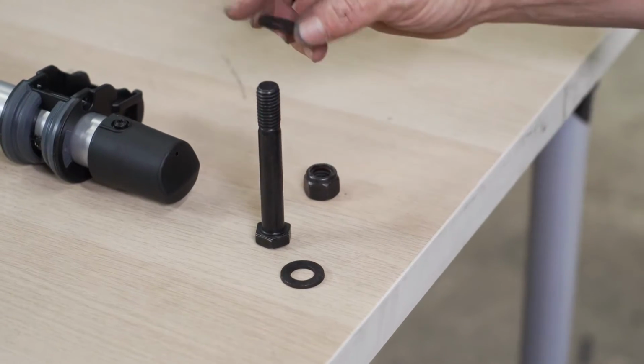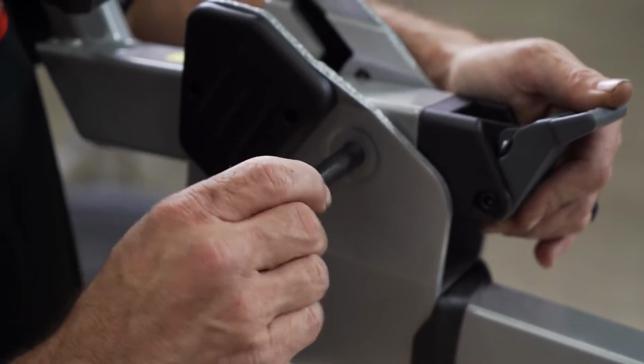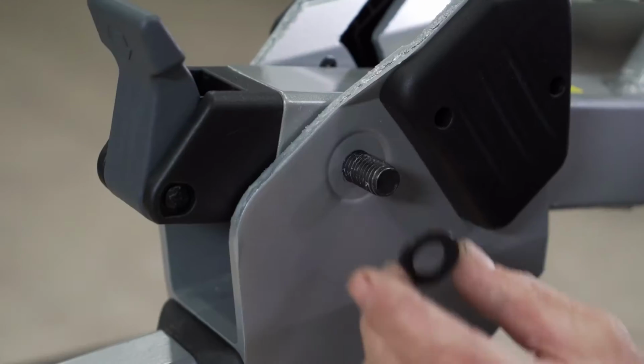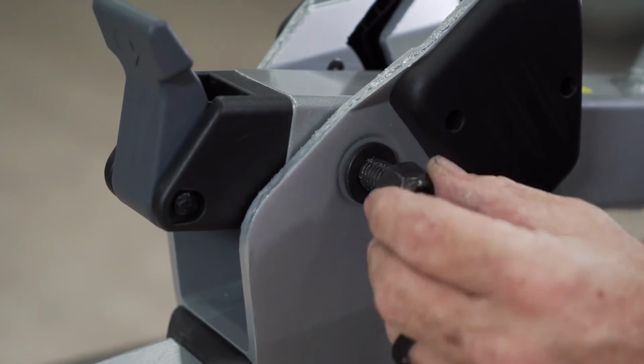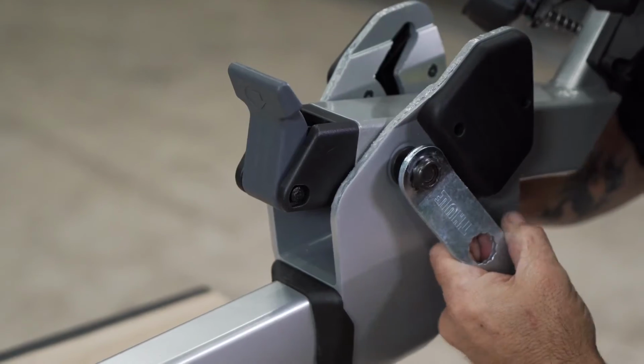You can now put one provided washer on the bolt. Pull the lever to get the holes to line up. Now line it up on the back side. Second flat washer, locking nut. Use the two provided tools to tighten it down.